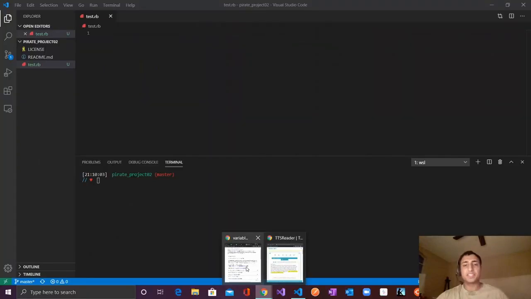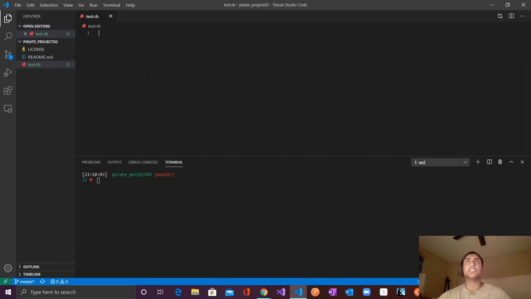Today we're going to learn a little bit of Ruby. We're going to talk about Ruby variables. Now, what exactly is a variable? In programming, a variable is a value that can change depending on conditions or information passed to the program. Typically, a program consists of instructions that tell the computer what to do, and data that the program uses when it's running. I guess what I'm trying to say is, a variable is used to store data.